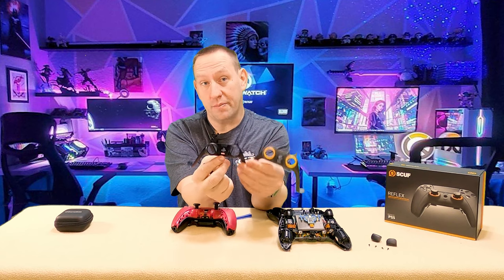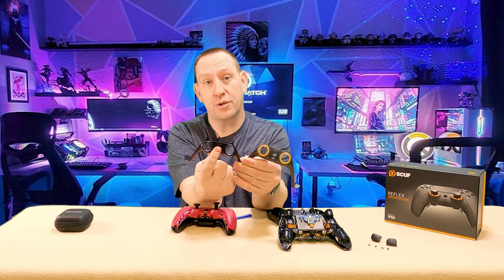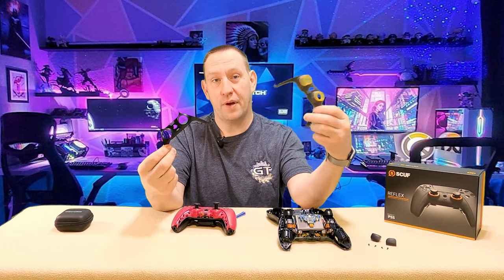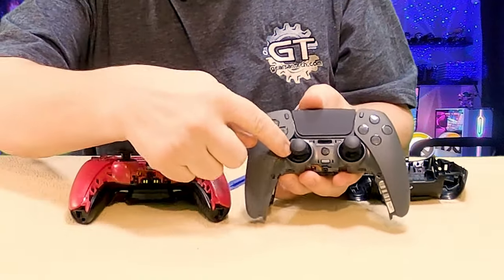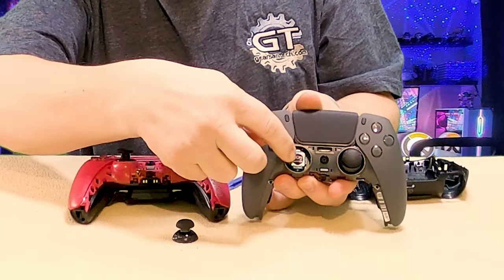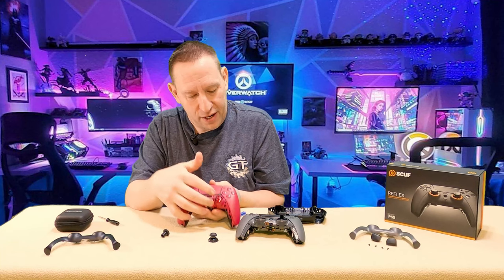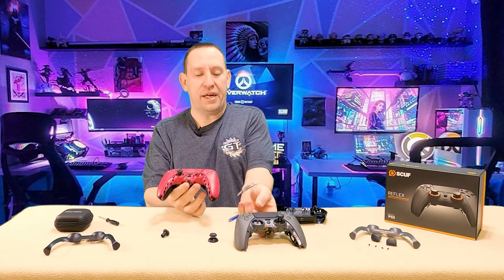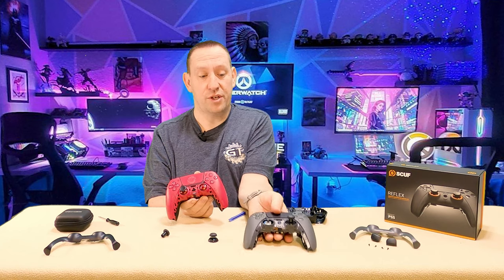The only difference is there's a round hole for the home button here, and a PS-shaped hole on the other. If you were willing to take a custom PlayStation 5 trim plate from online — like the Extreme Rate ones in different colors — and just drill this hole out to be round so that it fits that button, this would definitely fit on your SCUF. Now comparing the fronts, the holes on the SCUF have been made a lot bigger so you can pull the thumbstick cap off, whereas the standard PS5 front plate is not big enough for that.